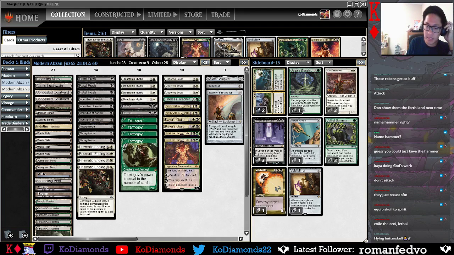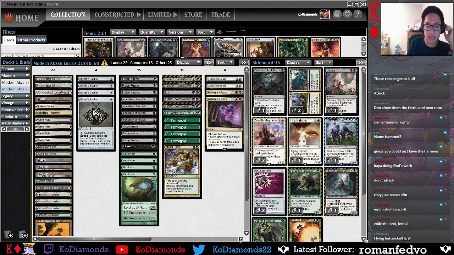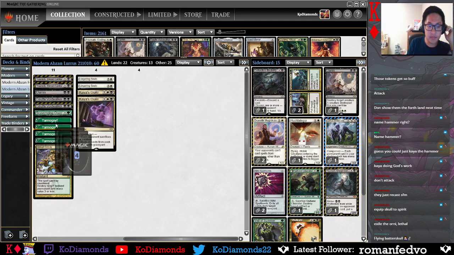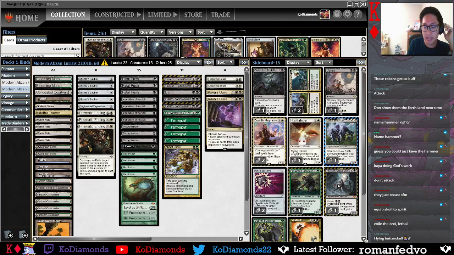And I think this would be a good list to change up every now and then. I'm definitely gonna probably go back to the Lurrus build because I think this is probably just the best build of Abzan in my opinion, just because we kind of need the companion just to stay afloat in terms of power level. So I think Lurrus is where we want to be.